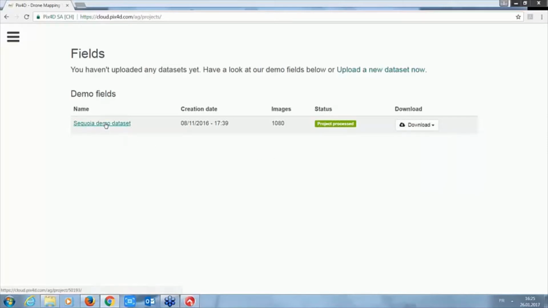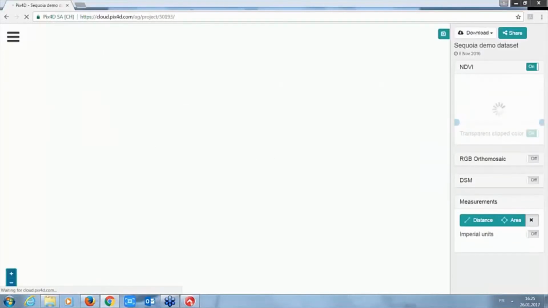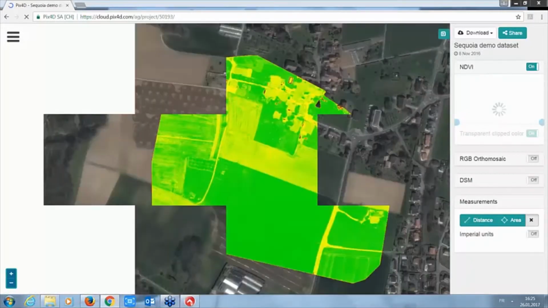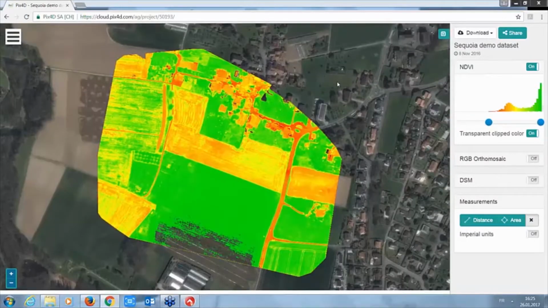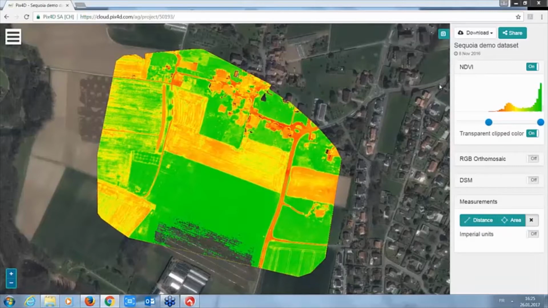If you click on the dataset, you can actually view it. Just give the internet connection a second to load. See, then you get this nice image of the Sequoia flight that Pix4D has been doing around the area here, and you have here on the right side a panel where you can access all the different data sets that are available.